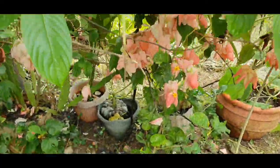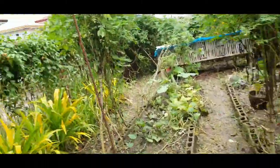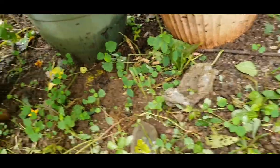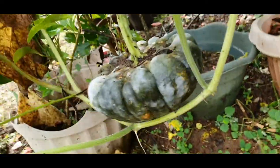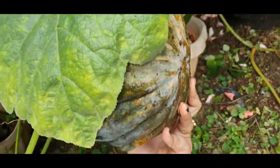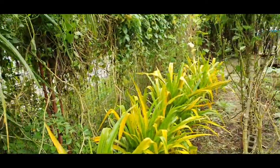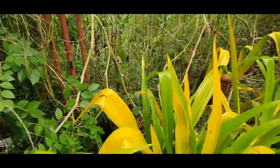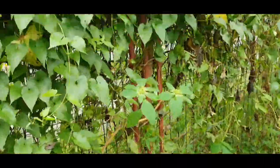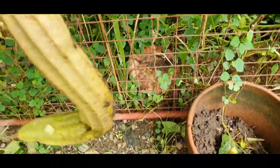Can you see that guy? I see one already, so we will do a squash hunting. Here you go, I see a squash here. Look at this one! You need to get this because it's ripened already. We will get that and we will check out the others here — surely there will be more guys.